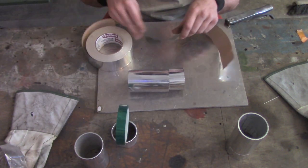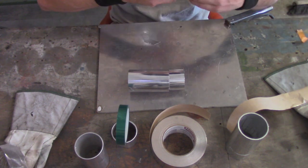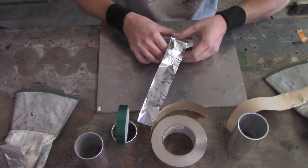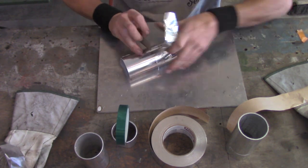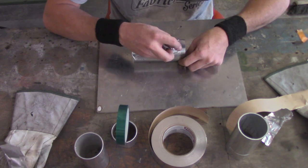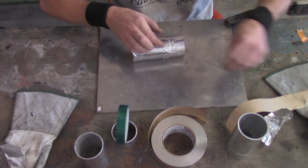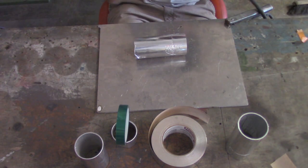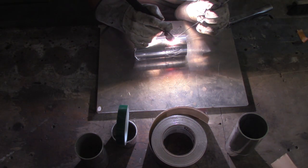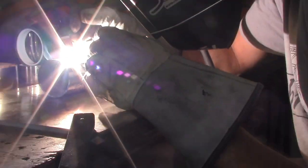Let's switch over to another common type — the foil tape, sometimes called HVAC tape. It's kind of a pain to work with. I literally just went out and bought this roll before shooting this episode because I don't use it. It works out exceptionally well and it's great for heat dissipation, but there is one thing it's absolutely terrible with. Once I get to buzzing it, you'll see there's a lot of stuff that starts burning off — that is actually the adhesive getting cooked — and the smell of it is absolutely foul, and it's probably really bad to be breathing in.